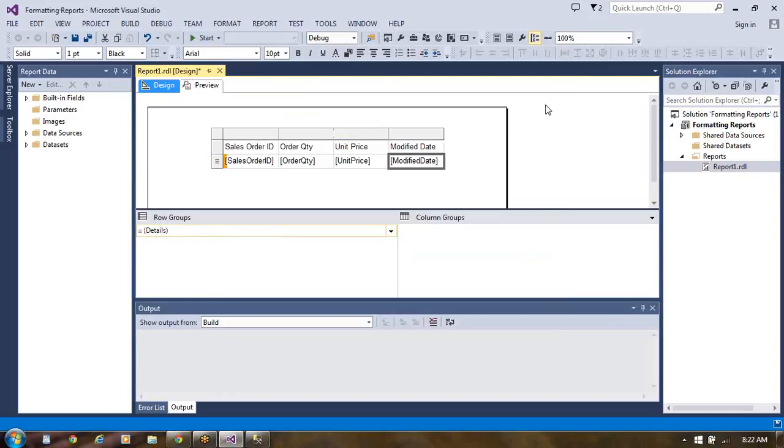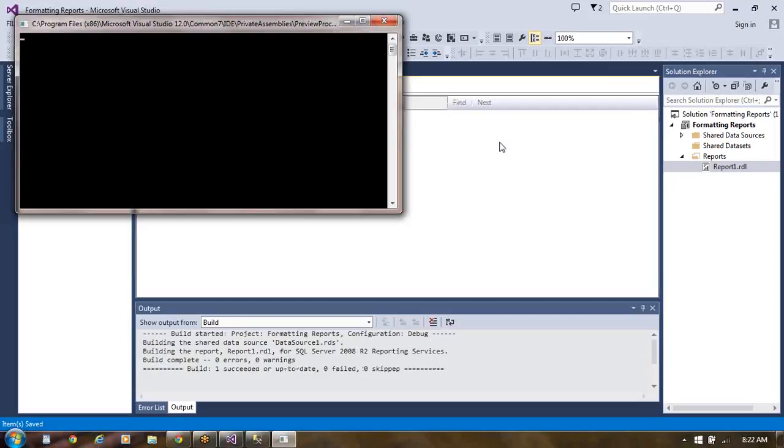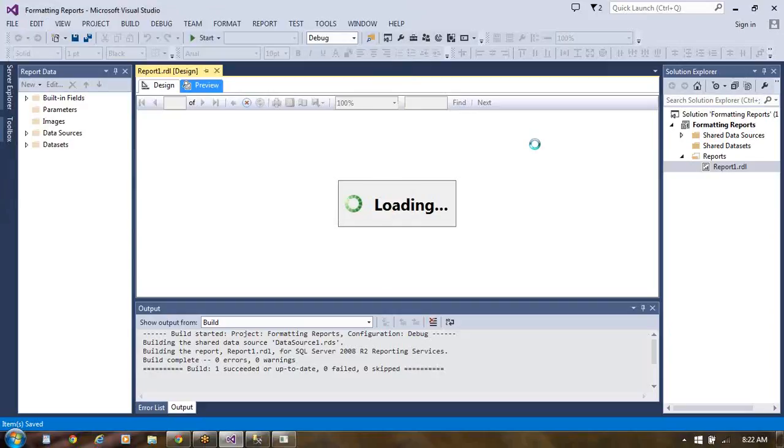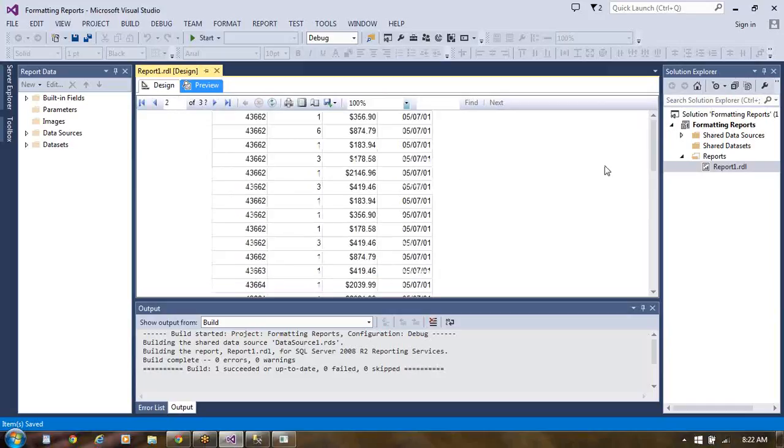Now I want to save it. Then I would like to go with a preview. So now here these are generated. Before that we have a prefix dollar symbol. Then here for date also month, day and year, like that it is coming up for us. So in this manner, in whatever format you would like to format, they can be formatted and shown. This is basically formatting. You can choose appropriate column in whatever fashion you would like to show it. This is here formatting the report data.